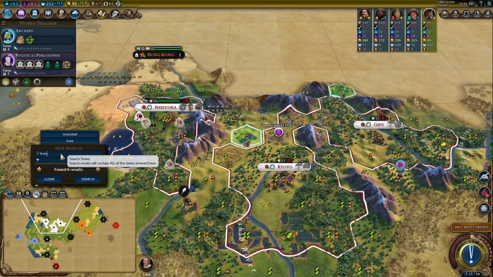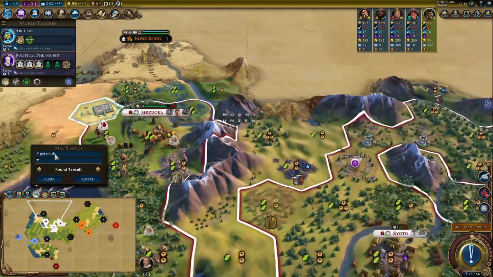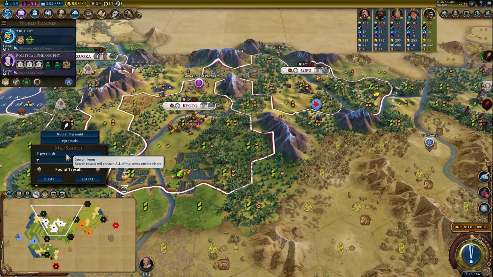But then, recently, I was actually told how to use this feature properly by a subscriber of mine, and that's what I'm going to share with you now. So first off, thank you, Ryan. This is much more convenient. Not only can you search for new resources, but you can filter it even further. If you type your civilization's name first, it'll narrow the search to just your territory. This is so much more convenient.